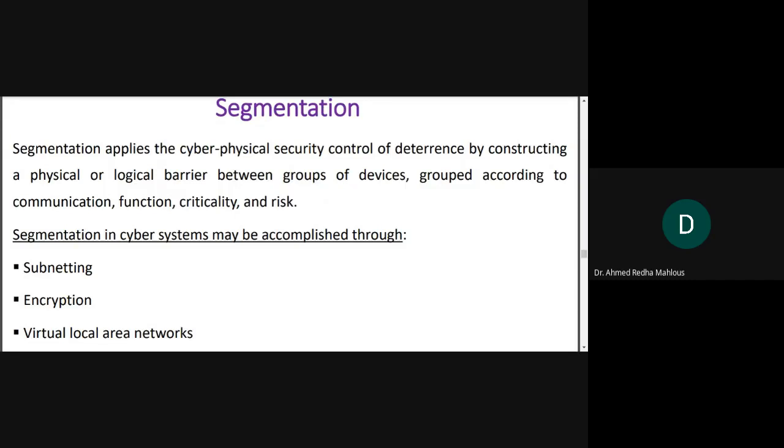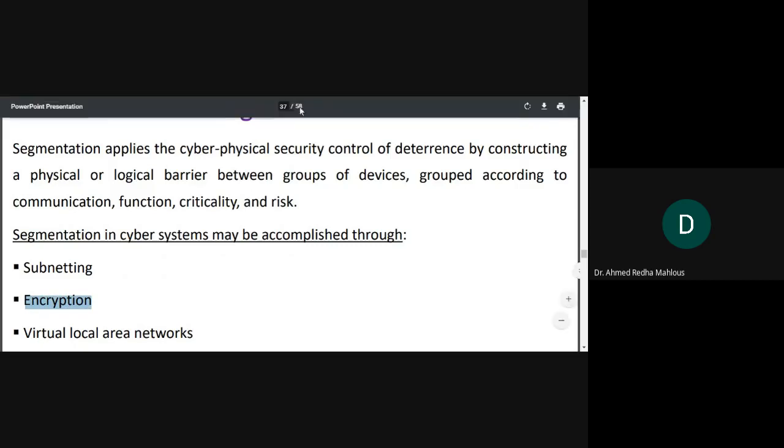We can use subnetting, and we explained how we can do segmentation by dividing our network into different subnets separated by routers with firewalls. We can have segmentation by using encryption.